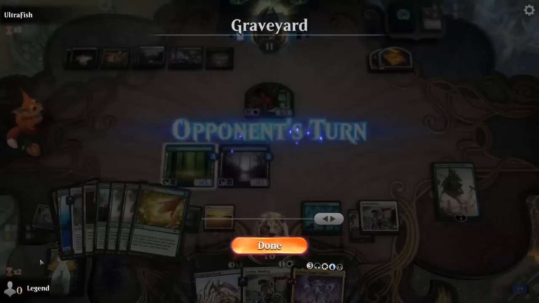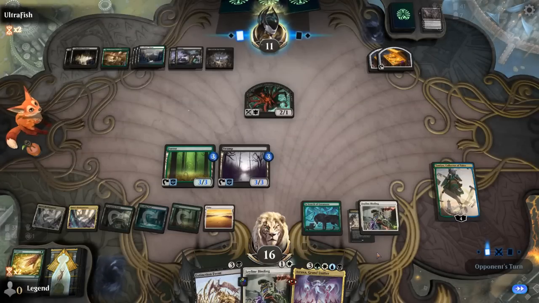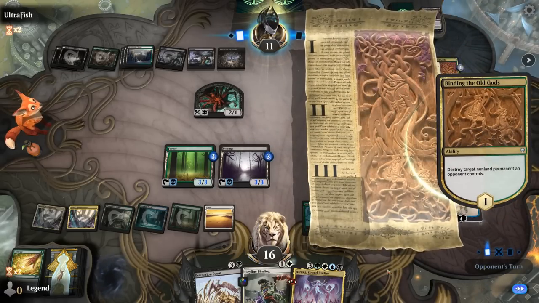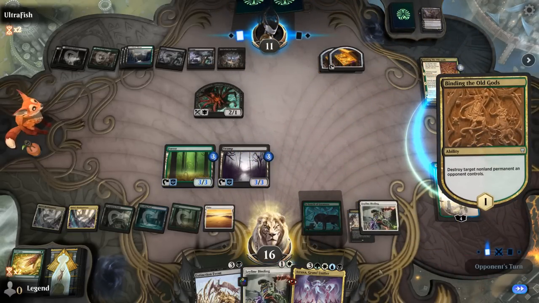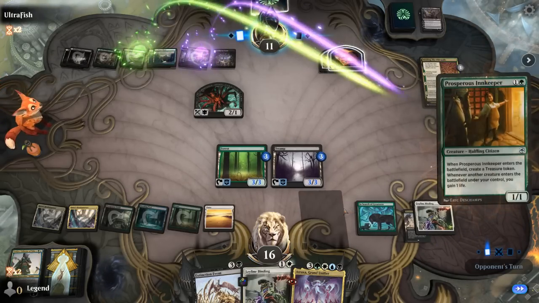Alright, and then we just gotta set up our Happily Ever After. There's Planewide Celebration in the graveyard. Another Binding could get rid of our Binding, and then we'll just Binding back, but nope, it's going to be Tamiyo. Sure. I question this outcome. And another Innkeeper.